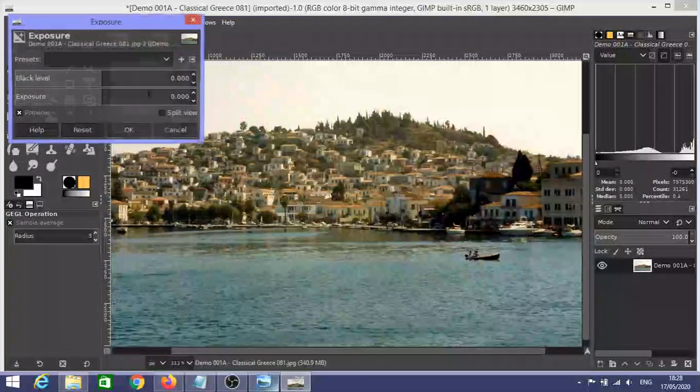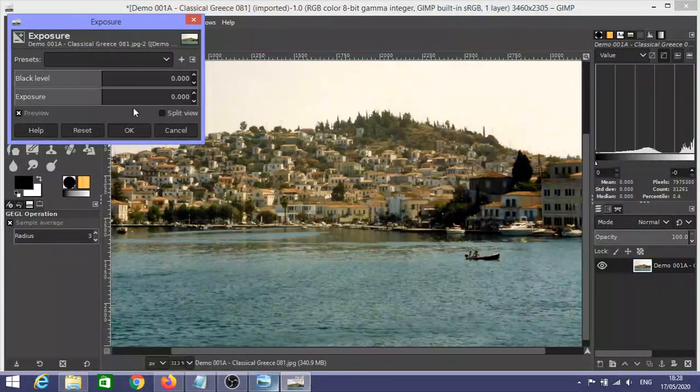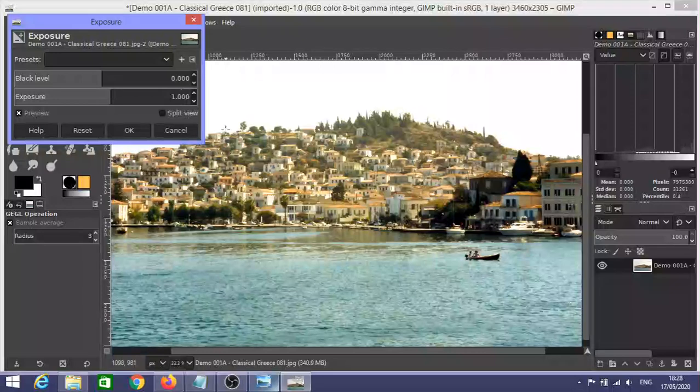So if you go into colours and exposure, in here you can increase the exposure level, and this is measured in stops. So if you go up by 1 stop, as you can see, everything becomes 1 stop brighter. But what you also see is that the contrast levels aren't dramatically affected. They still maintain their impact. I personally find this really useful, and that's why I tend to use it.